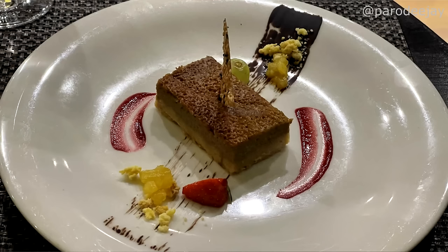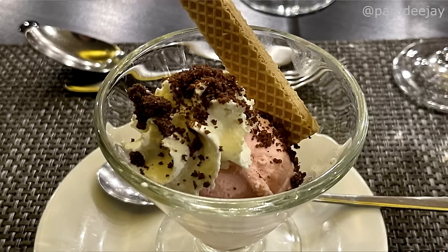Dessert! You had a pumpkin cinnamon spice pie — I love pumpkin pie and this did not disappoint at all. It even had a dark chocolate smear on it, and something like a pineapple salad which didn't really go with it but was still tasty. I got the ice cream of the day, which was strawberry, with a plum compote in the bottom. They complemented each other well. Strawberry ice cream — yum yum — and a Dollar Tree wafer!